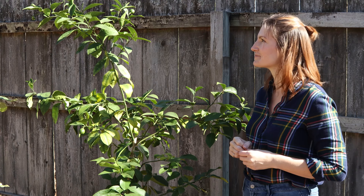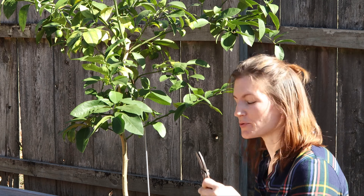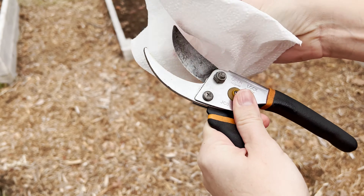I've got my pruning shears here. These have been thoroughly cleaned and disinfected — they're nice and sharp so we'll get some good clean cuts, and that's what you want when you're pruning. You have to disinfect your pruning shears before you make any cuts. Any disease or problems from another plant can very easily be transferred to the plant you're pruning. That tissue, once you cut open the plant, is very sensitive to disease and pathogens that could harm the plant. I like to take a clean cloth, soak it in rubbing alcohol — isopropyl alcohol — and give the shears a really thorough wipe down.